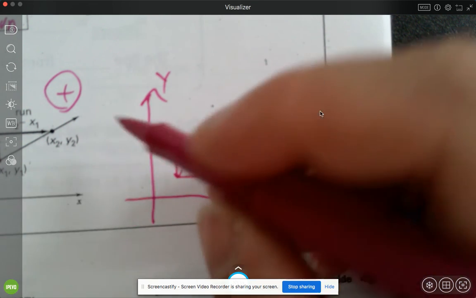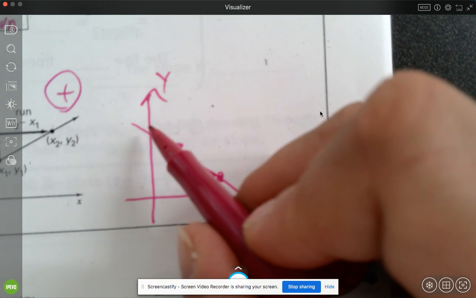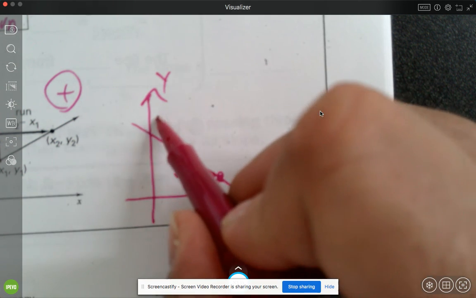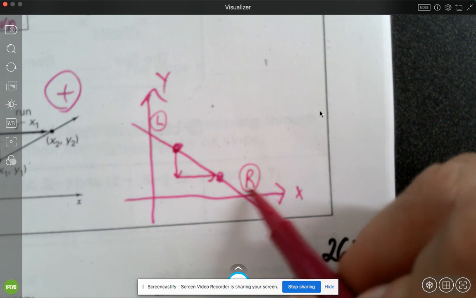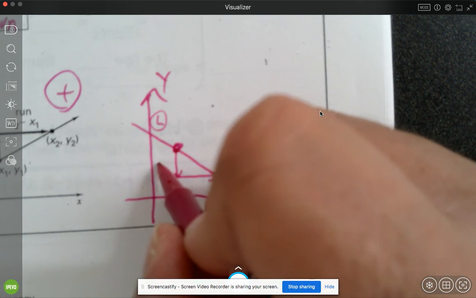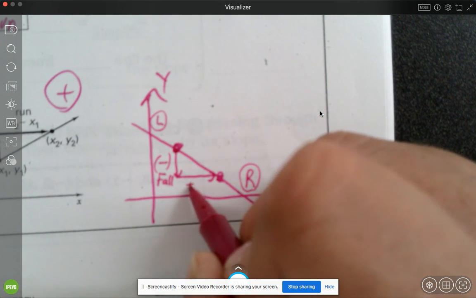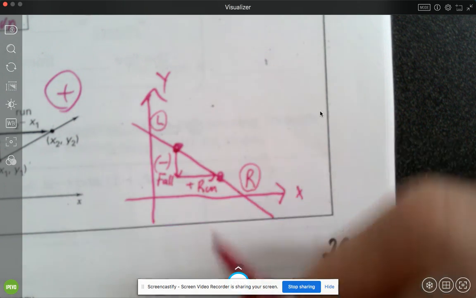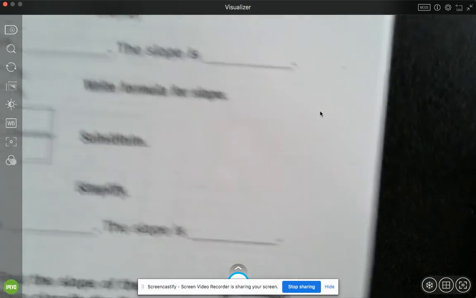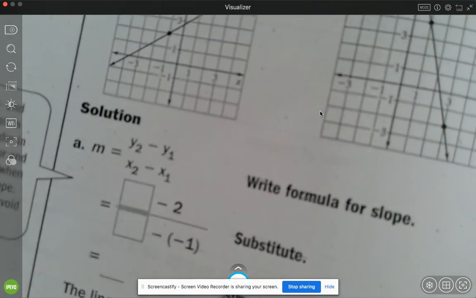So like Slope Dude mentioned, you're always measuring or calculating your line from east to west, so left to right, and this would be from left to right. This is a down and to the right, so it's a negative fall and then a positive run, if that makes any sense. And it will, the more you practice with it. So on the next page here, we're going to find the slope of the line shown.